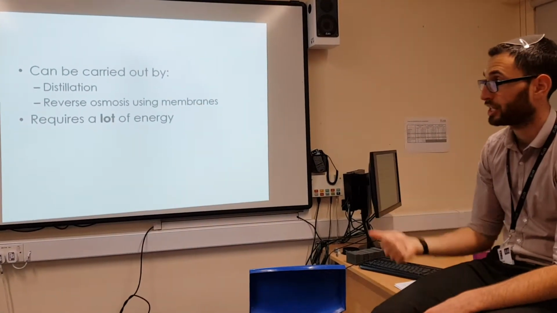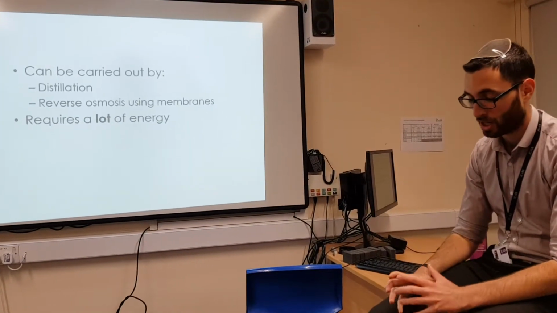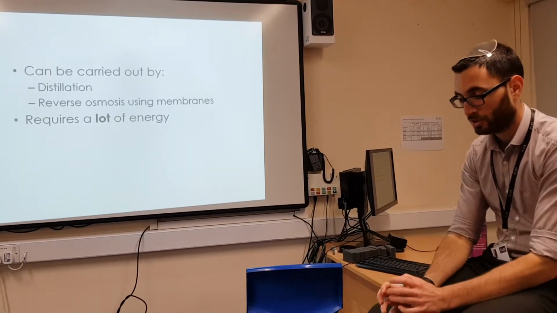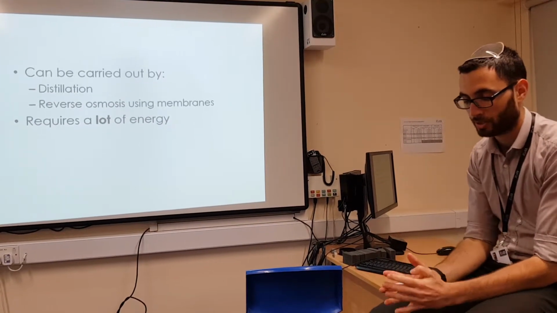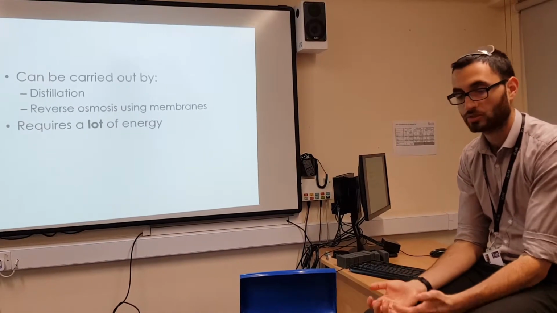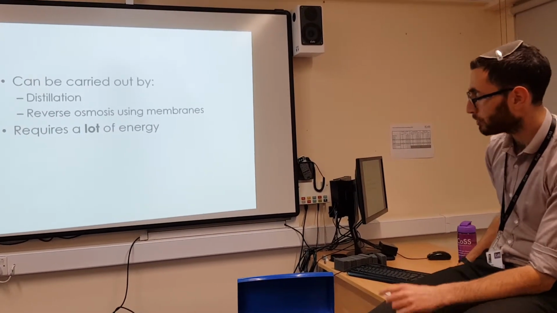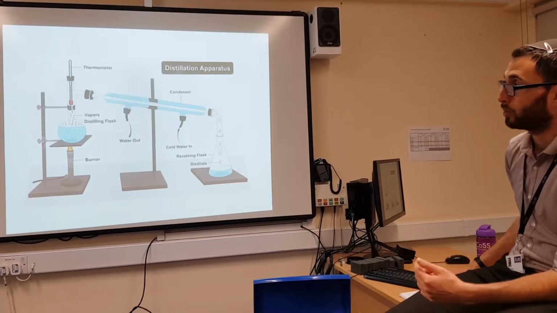Process one is distillation, and the second is something called reverse osmosis using membranes, which I believe is essentially you force the water through very narrow straws, and you force it under such high pressure that it kind of leaks out the sides. And the water leaks out the side, but it leaves the salt behind. It requires a lot of energy. And we'll get to exactly how that works in a second.